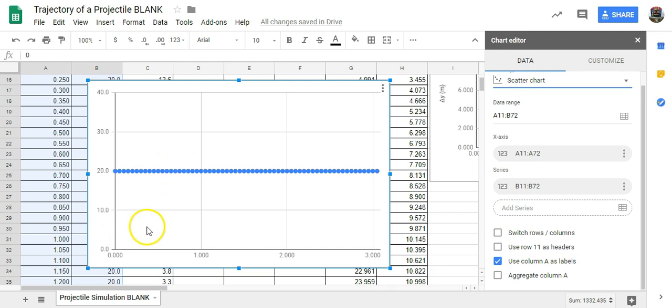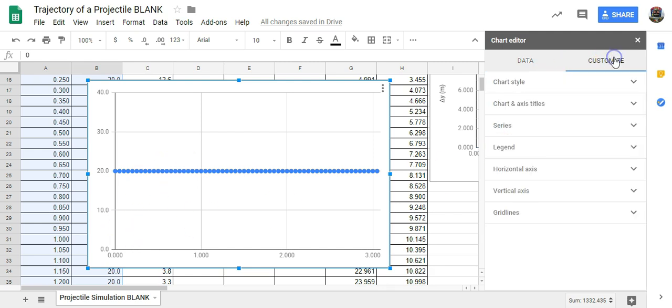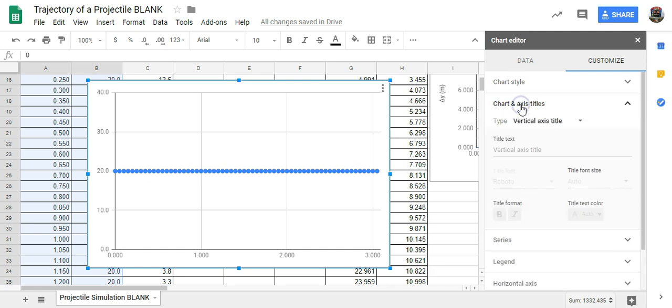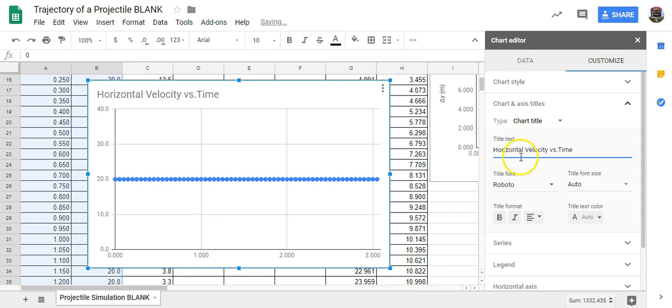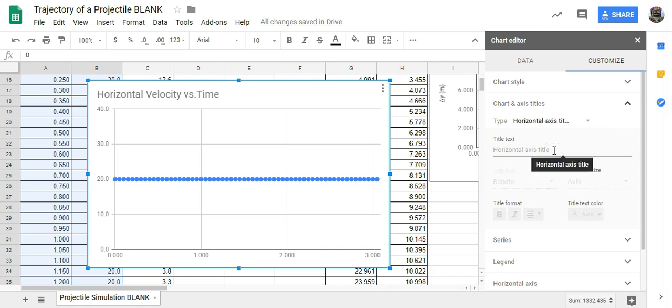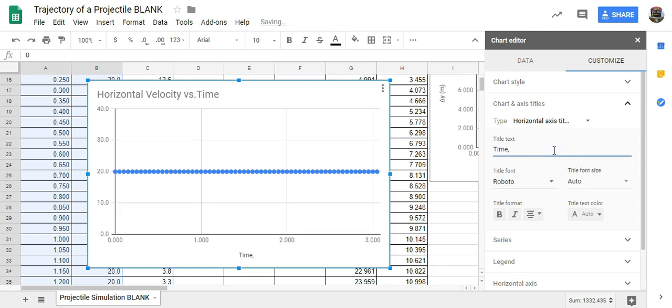So what we might do now is just customize it, and again, go through our chart title and our horizontal. So this time our horizontal axis is time and our vertical, so this is horizontal velocity.